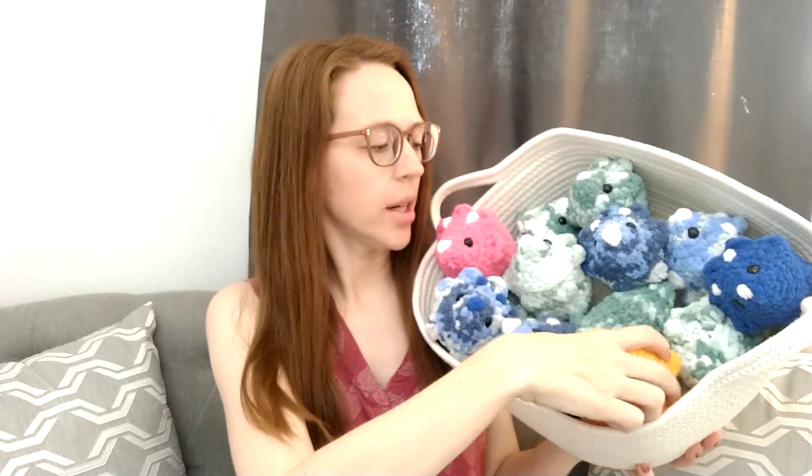Up next I have my dog pattern - sometimes I make this with the ears floppy and sometimes with the ears sewn down. I'm just holding up most of these items in this basket for the purpose of this video; I only have two of these baskets and I do use them in my market setup. I have 13 Triceratops in varied colors. The keychains and scrunchies are made out of Bernat velvet yarn. Everything else is made out of Bernat blanket yarn, and the bears, dogs, and Triceratops are all $10 each.